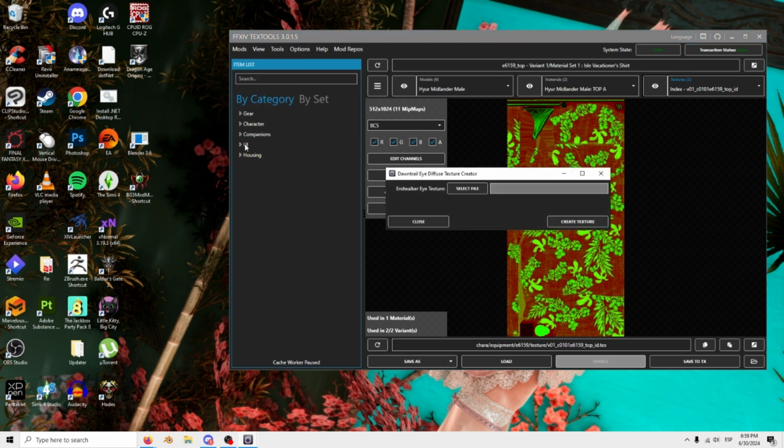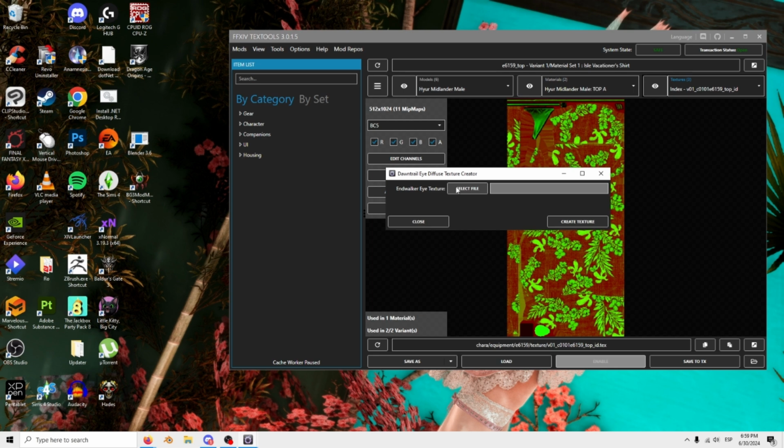And then there's also the Diffuse texture creator, which only works for the edits that we, well, all of the eyes now are completely different. So we have a diffuse that basically every single character uses.